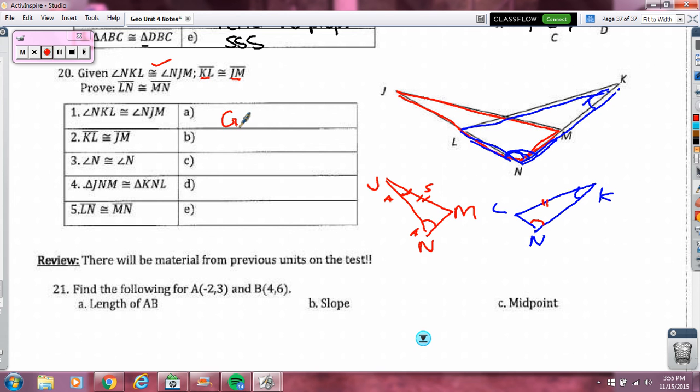The first part is a given. KL and JM, that was also in my given list. Something being congruent to itself is going to be my reflexive property. The two triangles are congruent. By looking at the picture, I see angle, angle, side on both of them, so I'm using one of my big five to prove triangles congruent. And then the last thing, now that I know these two triangles are congruent, I can go back and say, oh cool, then this little short side and this little short side have to be the same length. So that's me using CPCTC.